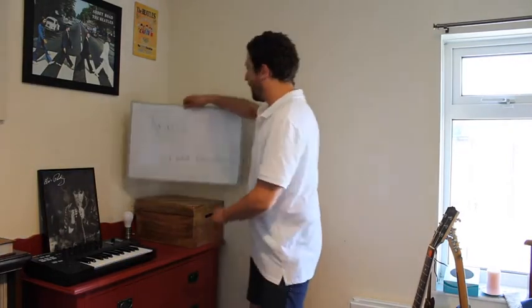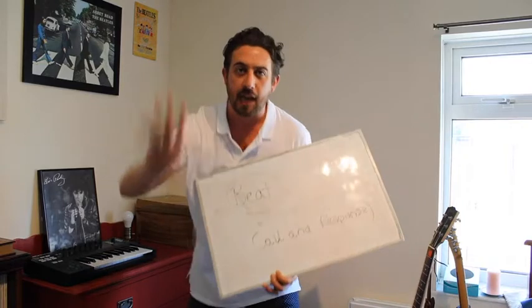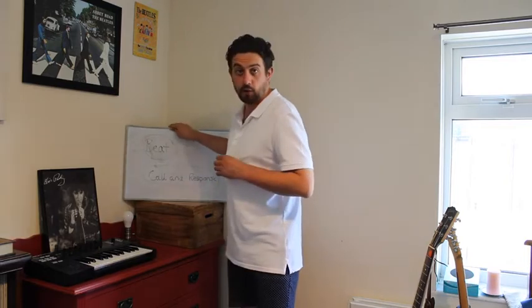Okay, so that leads us to, what are we going to really look at today? We are going to use beat and call and response to help us tell a story, to put music to it as well. Have you ever heard of the story Going on a Bear Hunt? In this story, the characters go on a bear hunt and they see different things that slow them on their way, okay? They're looking for a bear, but before they see a bear, they have to go through different obstacles, okay? We are going to go on that journey.